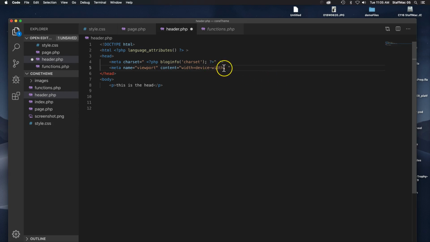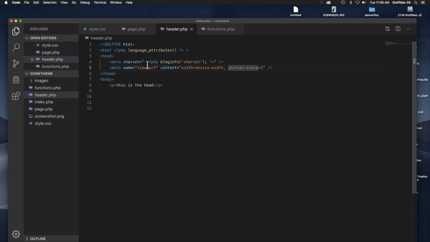I think it's that. I'll have to double check. Hang on a second. And then the initial-scale, we're going to set that equal to 1. Okay. And this is necessary in order for it to be responsive. If we don't put this in here, it will struggle, it won't work correctly. So I'm just going to save that. I'm going to double check that this is what this is supposed to be. All right, yeah, I was right. That is what it is. Okay, so that's good.